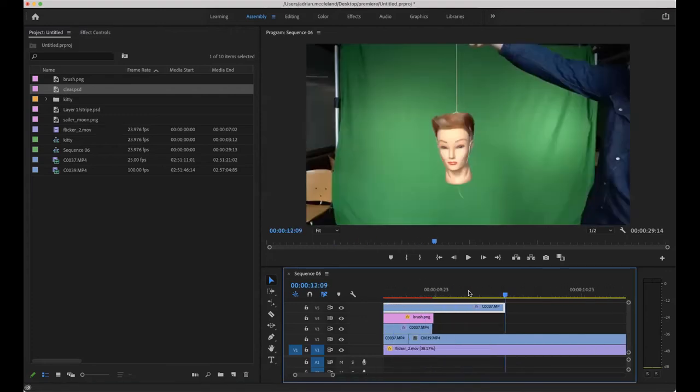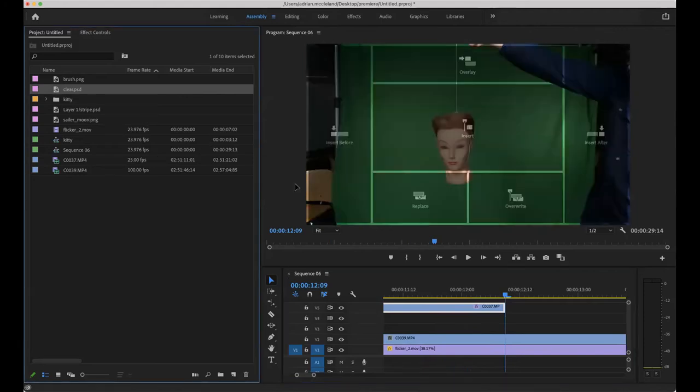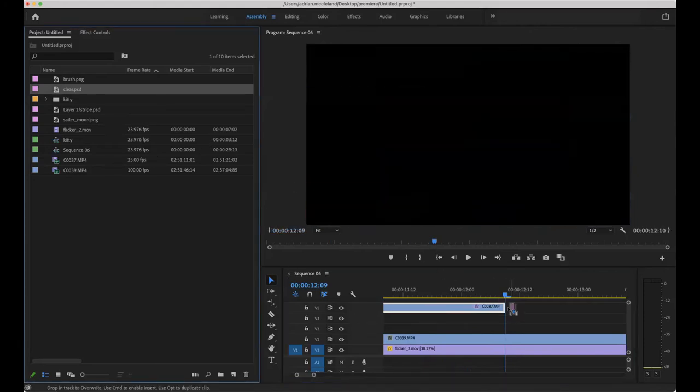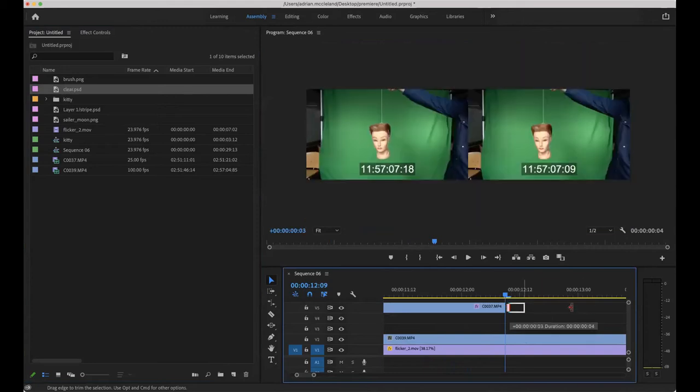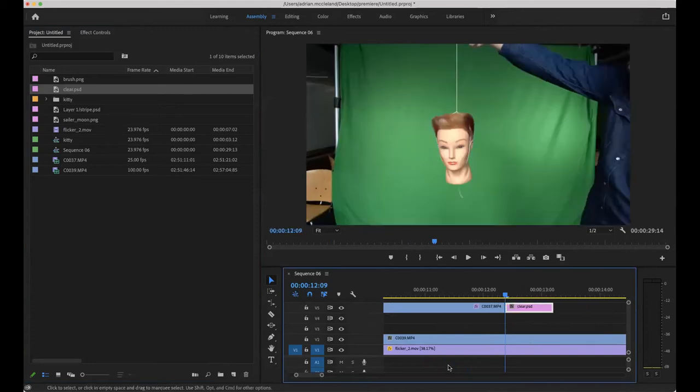I just have to Command plus up on it so I can see everything because it's just a single frame. Go, snap him back on. And I'll stretch it out a bit, minus down.